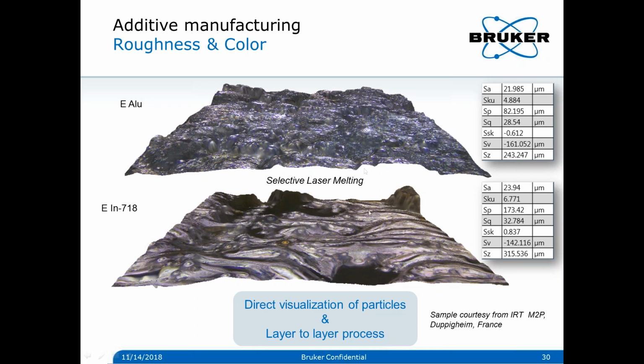So what we see is the wall microstructure is definitively different. Colors also allow us to spot what could be a potential defect or pores. It also tells us that when we measure micro roughness for that process, we don't see very much difference in the mean roughness. So we have 22 microns here for aluminum, and 24 for Inconel. Yet visually we see a huge difference.